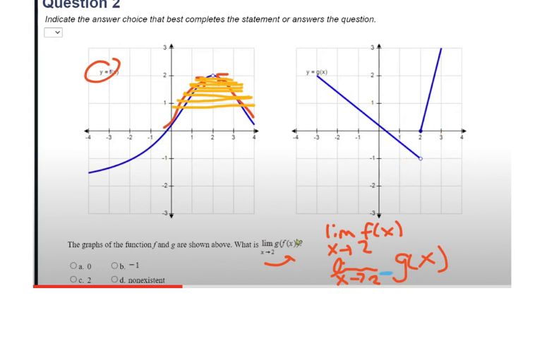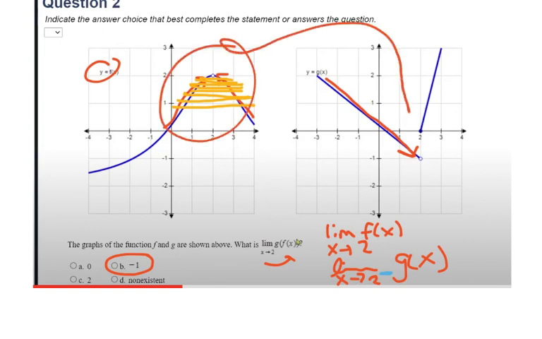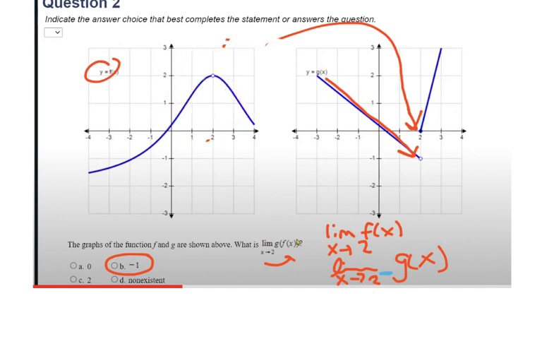So that means when I go over here, I look at what happens on g as I approach from the left, and I'm at -1. So that's when it gets tricky. Our limit did exist, but then we had a discontinuity. Now keep in mind, had this function over here, f, gone like this.